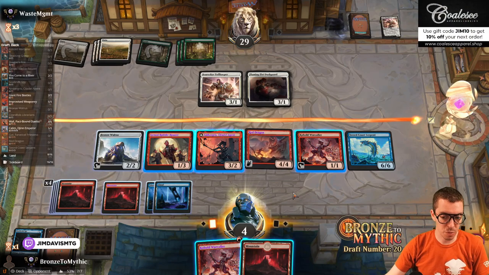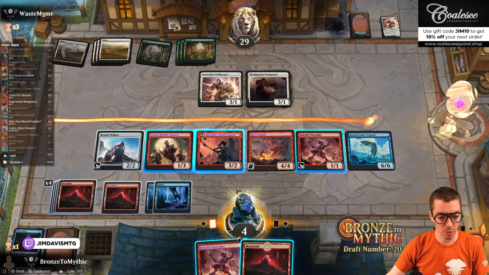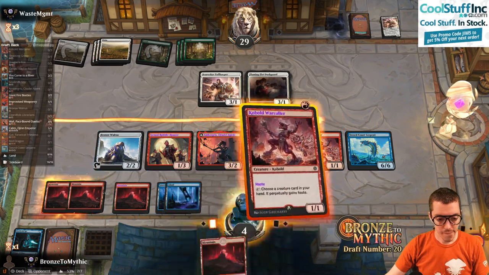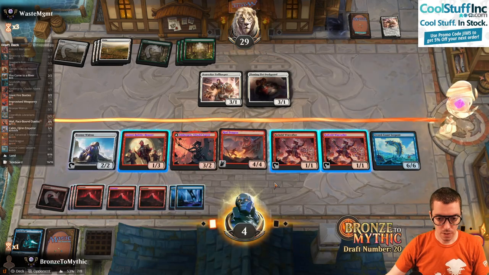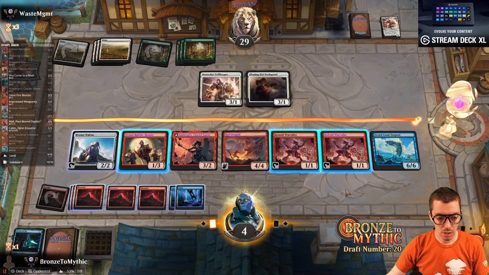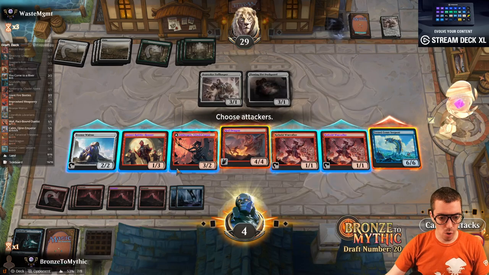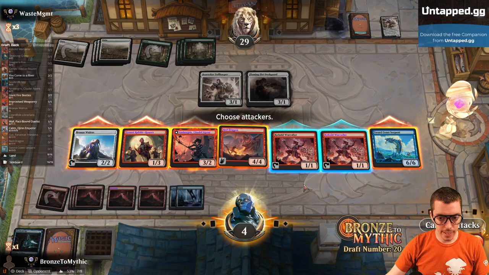Yeah, then we just play our stuff and attack. It's not worth specializing. It does a few extra points of damage, but I think whatever. It deals 3 extra damage. Play this thing. Play this. Attack step. And sending in. I think I want to leave back the ones to block these.